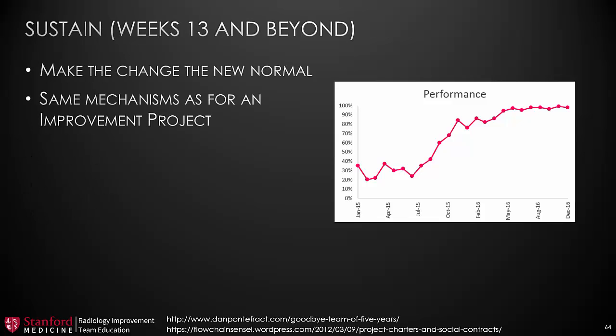The sustained plan for a spread project is the same as the sustained plan for an improvement project. It should include high reliability mechanisms, regular checks, feedback mechanisms, and leader standard work. If it requires individual auditing, then you will need to make sure that you have that on an ongoing process. Results of that auditing might be incorporated into a performance evaluation. In this respect, a spread project is no different than an improvement project, so you can just use the same sustained strategy that you employed for the improvement project.